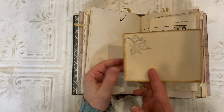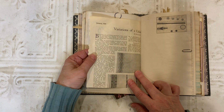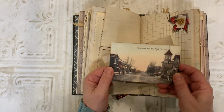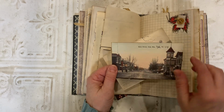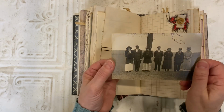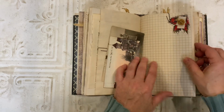Journaling card. This is a page from Housekeeping magazine, and it's from January of 1924. On this page, I've got a copy of an old postcard. It's actually a town near me. And this is an original postcard that was not used. But I just love the winter gear that they're wearing. I thought that was kind of a neat item to place in the journal.